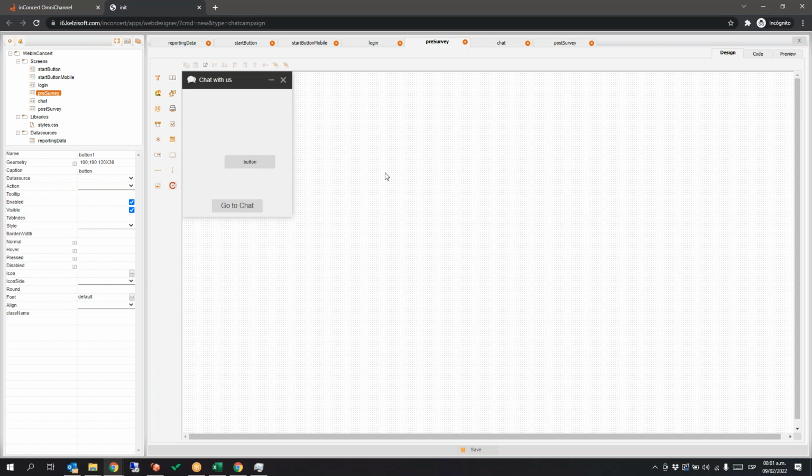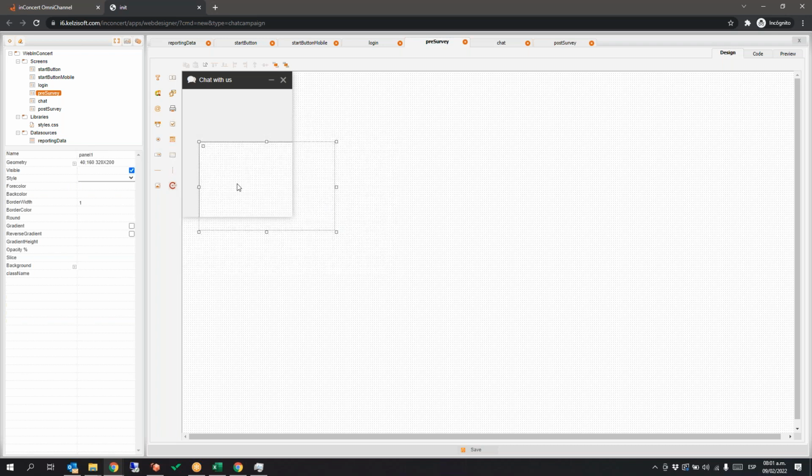A print chat button, a button just like this, a check button, a radio button, a radio group. You can also achieve this with more than one radio button. A combo. This is a panel. If you want to put some things in a panel, you can have horizontal lines or vertical lines. You can drag also an image or a captcha, okay?